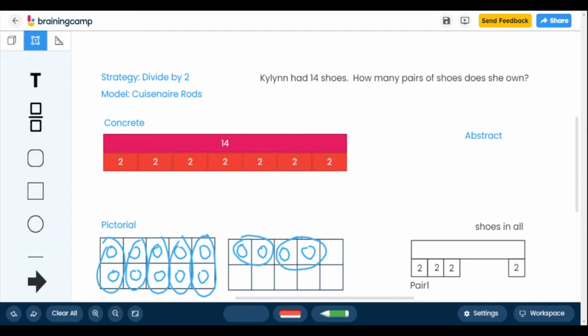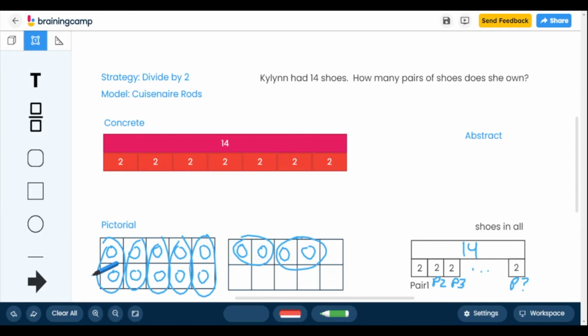Another really powerful pictorial way of exploring story situations is to model the structure of the story. You can see here in the bottom right that I have a bar up top for shoes in all. I'll be able to label that I know that it is 14. Beneath it, I have pair 1 has 2. And then I might label pair 2, I can give it a P2. And then pair 3 would get another 2. Remember, we're dealing with equal groups right now, so each of the groups is going to be 2, but what I don't know is how many pairs. That is my unknown. How many pairs of shoes would there be in the 14? And that's what I want to be able to explore.